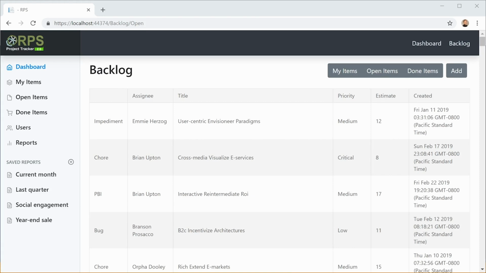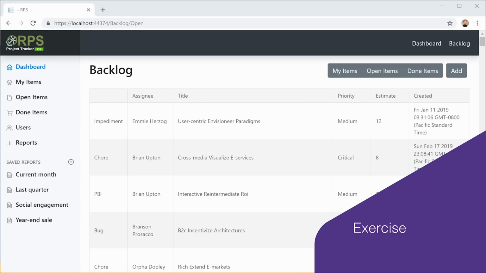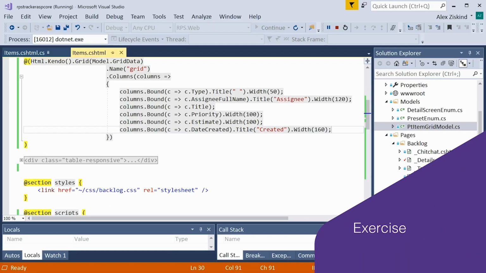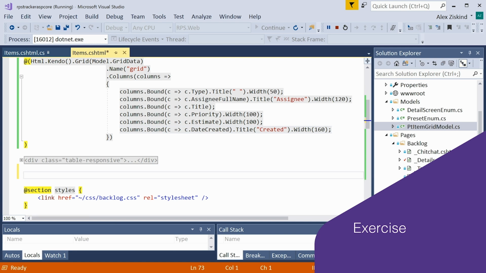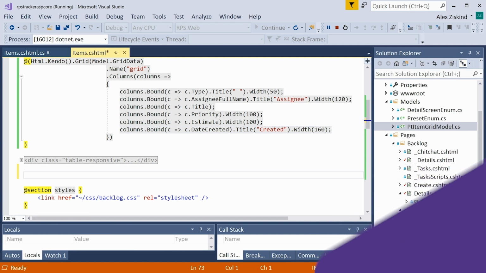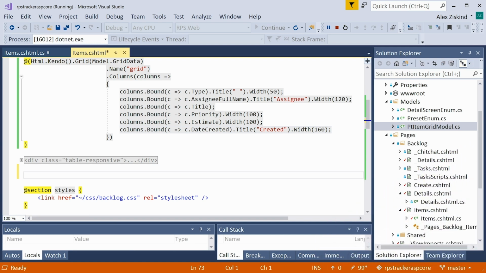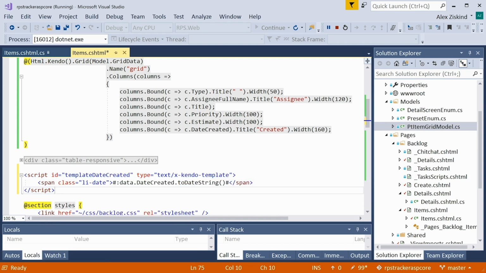Now, we've already done some templates earlier in this course, so you might want to try this yourself. As an exercise, go ahead and add a template to our column definition here for the created column and come back when you're done. All right, let's do this together now. I'm going to go ahead and paste in a client-side template here. This is similar to what we did before. That's why I'm not typing it all out. And even the syntax is the same here.